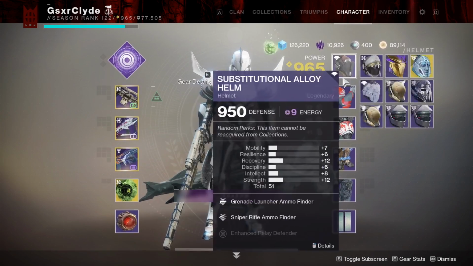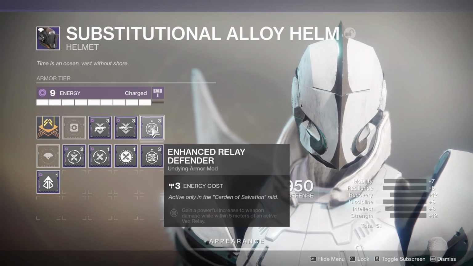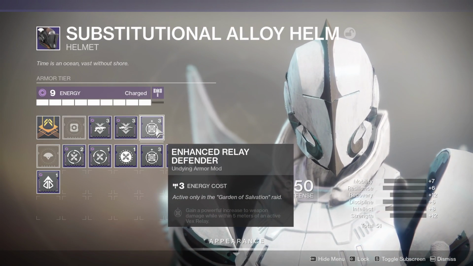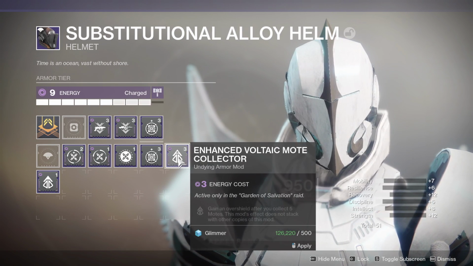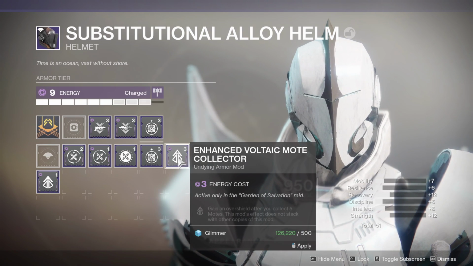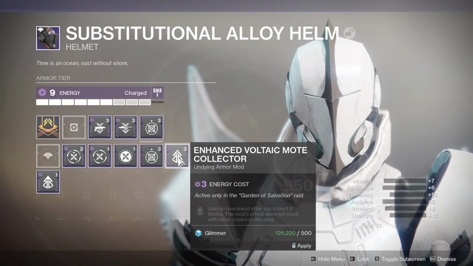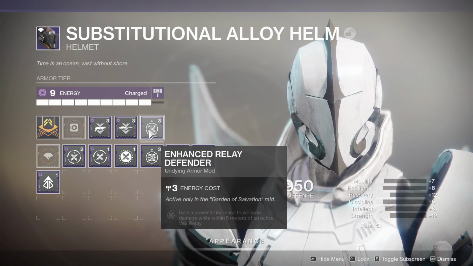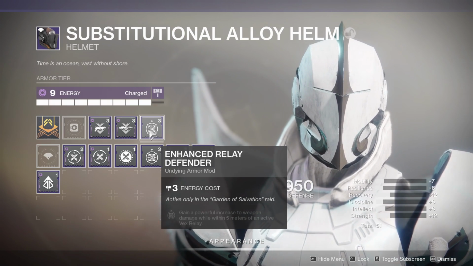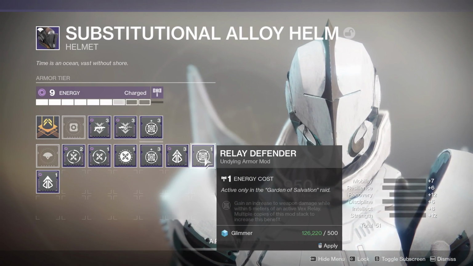Now, perks-wise, I use Void sets. I have this Void helmet with, this is the mod I was talking about. You want to be on the lookout for Enhanced Relay Defender or Relay Defender. These ones are cool too. It gives you an overshield after you collect 5 motes. Does not stack with the copies of the mod, but it's kind of cool. But I go for this one. This gives a 10% damage increase at the boss. And the Relay Defender gives you 5%.